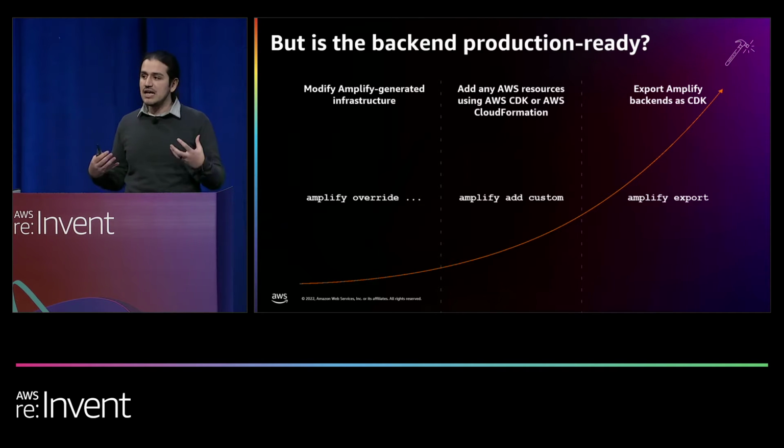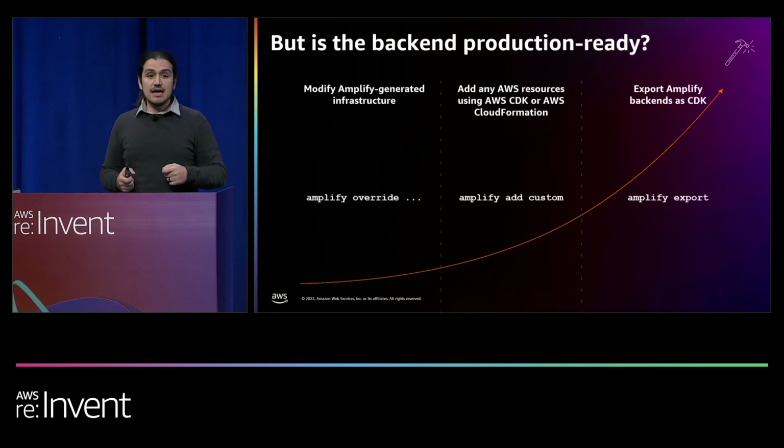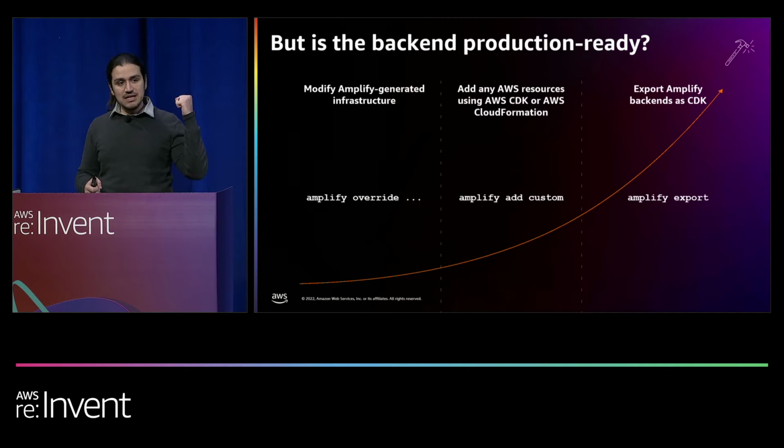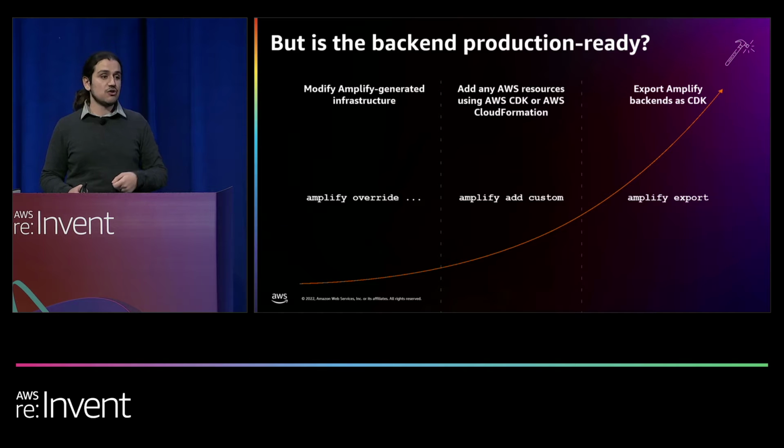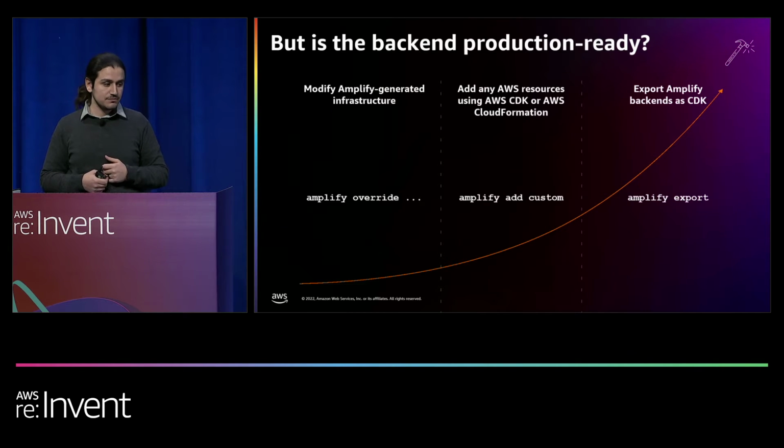And when we've talked to a lot of customers, there are 3 buckets of requests that we've received in terms of extending the resources that they have with their Amplify project. The first bucket is provide me with an ability to modify existing resources that you've created for me. So an example for that is AppSync, for example, or Cognito that we're using with the food delivery platform. And you can do that now with the Amplify override command.